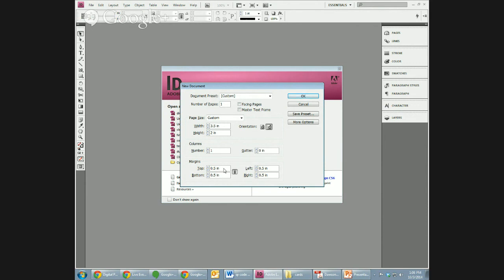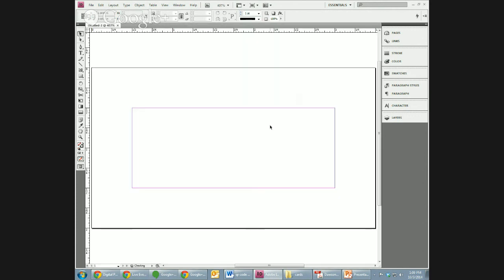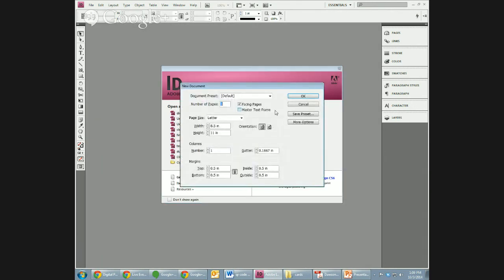The margins. Now, for this, if you had 1/2-inch margins on something this small, your design area is going to be tiny. And it's going to be a tiny window. In fact, let me just show you that really quick, and then we'll see what that looks like. Yeah, so that's it, and that's the margin. That's not going to work. That dog won't hunt. So let's go ahead and actually just remove the margins completely.